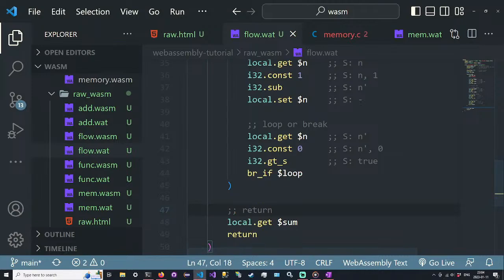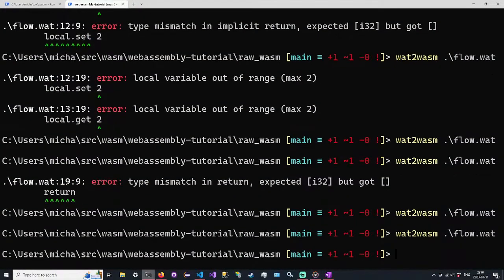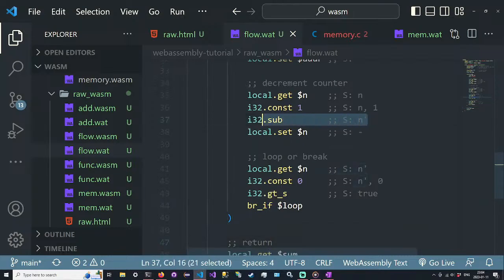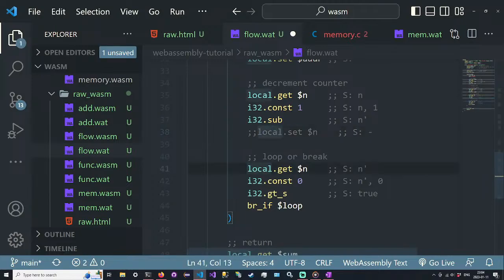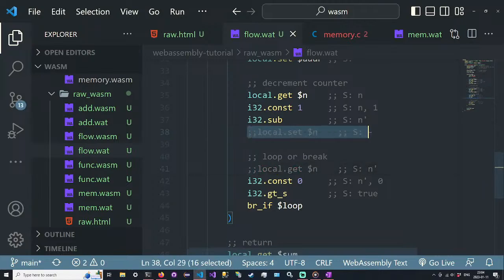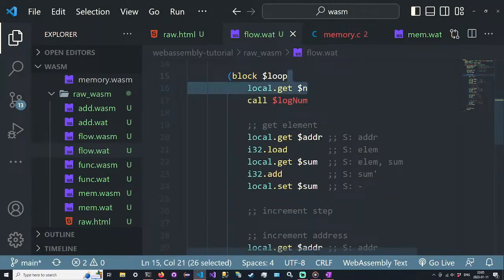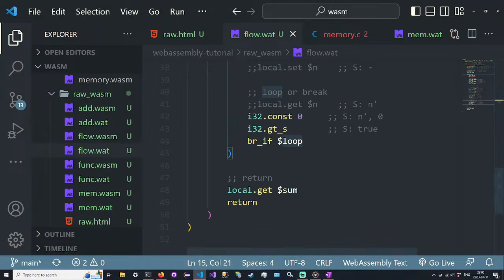So let's take a look at this. Let's compile first and make sure it works. Oh my god, it does work. Cool. So quick note before we go and test. If I were to just think, all right, so I already have n on the stack. What's the purpose of setting the local variable? All right, so let's just say I did not set the local variable. So yes, this comparison would still be valid. And then when we looped again, n would not be updated. This local would not be updated. So we can try this right now. Let's actually make sure it works, and then I'll demonstrate.